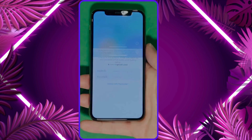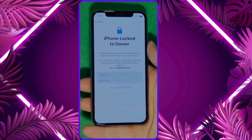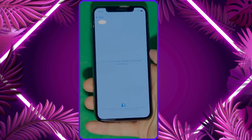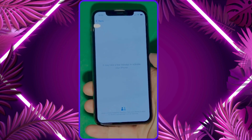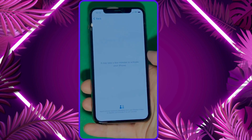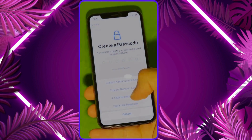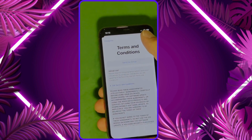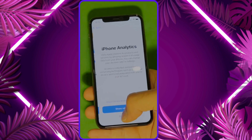As you can see here, we swipe up to see the iPhone locked-to-owner page. In this part, it really takes time and patience. We wait for the unlock process to activate the phone. We swipe left and wait for a few minutes to activate your iPhone. Don't worry — it will be worth the wait. You will enjoy your phone once again once it's finally unlocked. So it may take a few minutes; patience is the key here. And there it is. In this part, let's skip all the setup — you can go back to set it all up later.